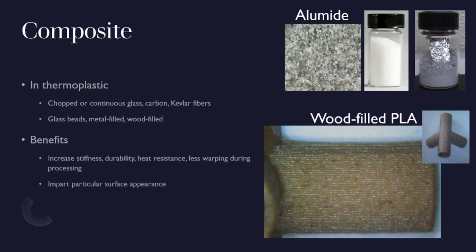In your 3D printing kit, you'll also find a wood-filled filament, which is a combination of wood powder similar to fine sawdust and PLA. The addition of wood is to impart a wood-like appearance and even smell, although I didn't smell anything from the sample in our kit. And you'll see the bits of wood fibers interspersed within the predominantly PLA matrix in the image. The wood is usually a few tenths of a percent, and depending on the manufacturer, the wood particles can be from specific tree species, can be a mix, or even be not wood, such as bamboo or coconut.